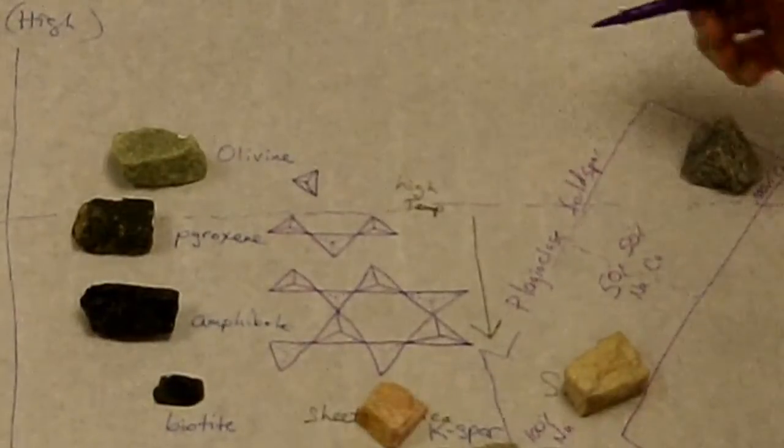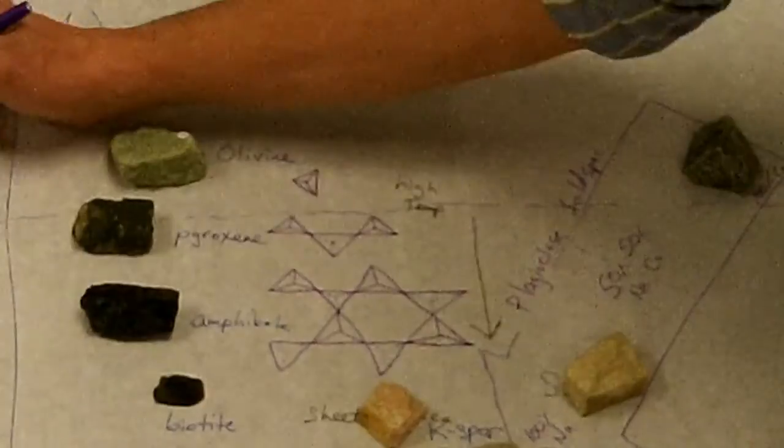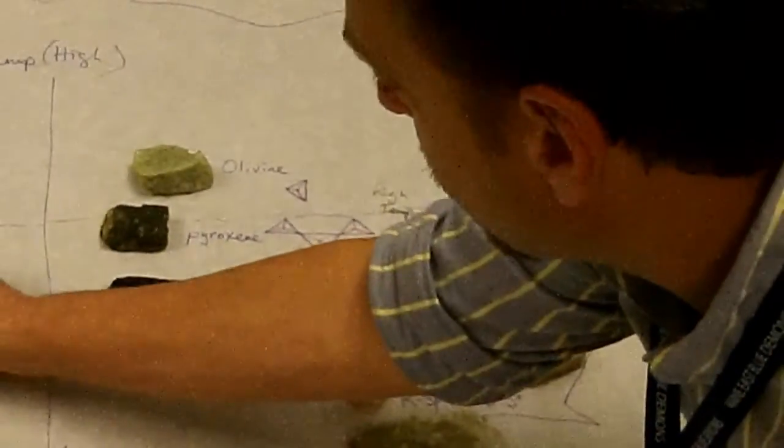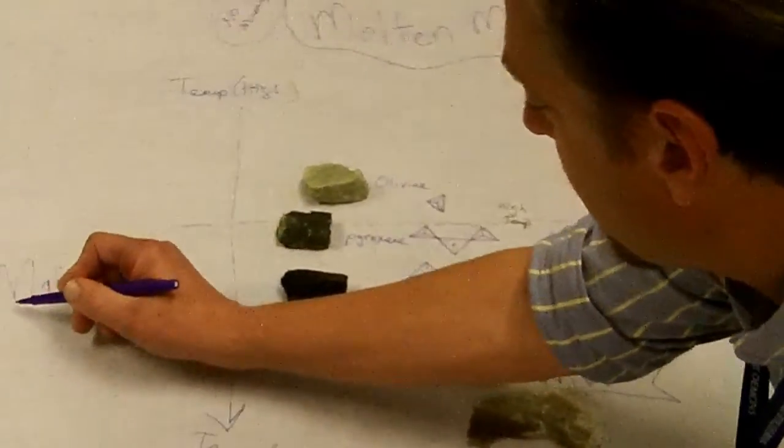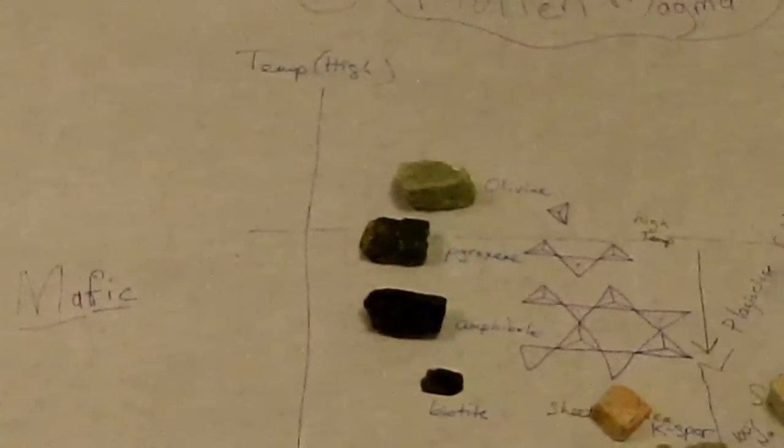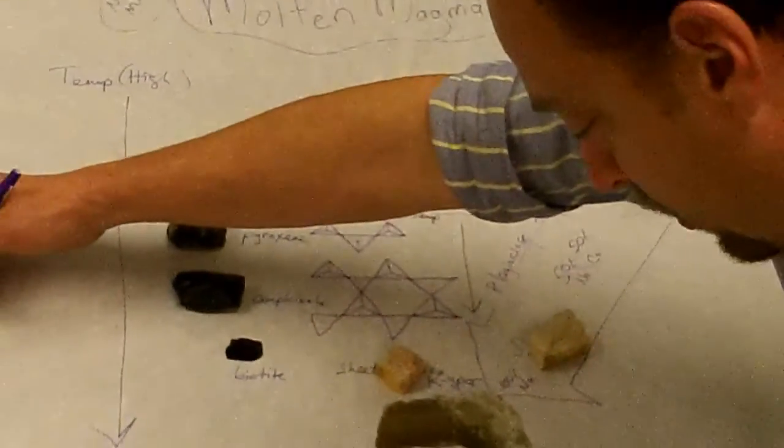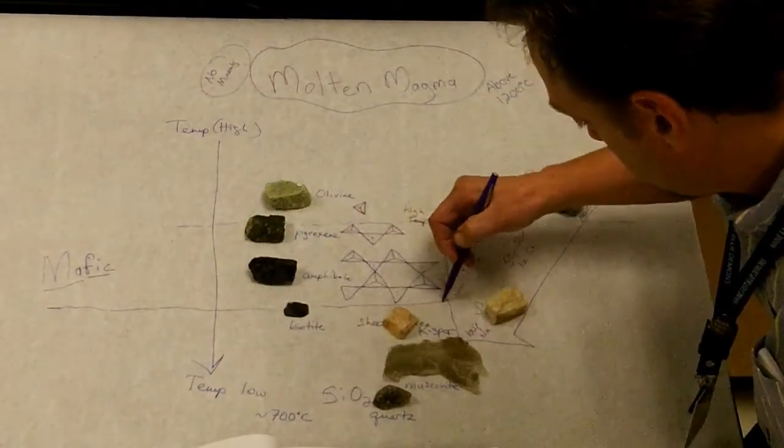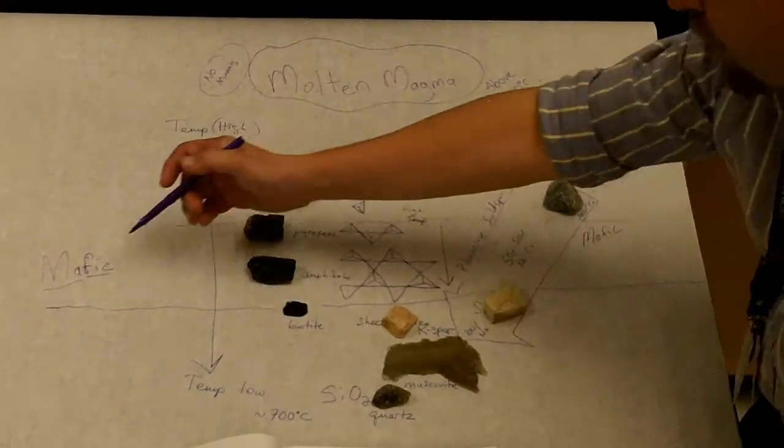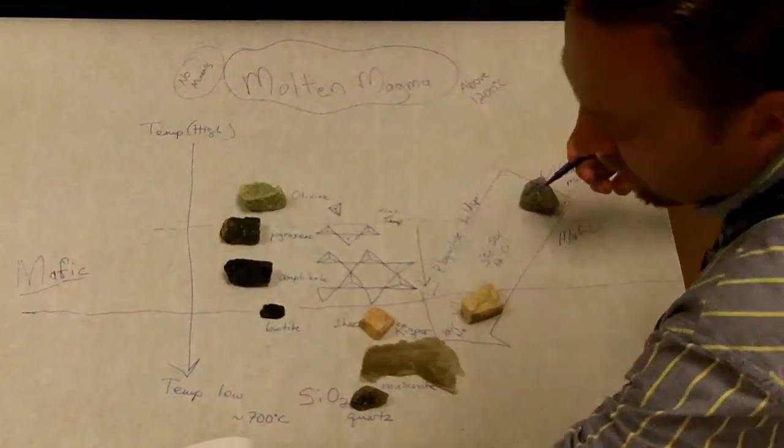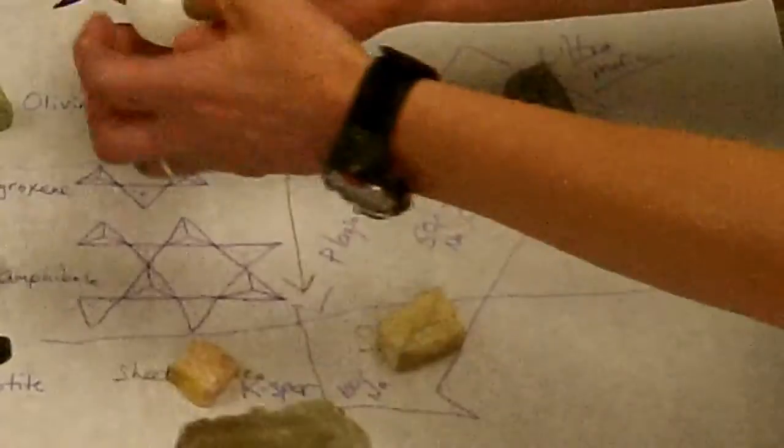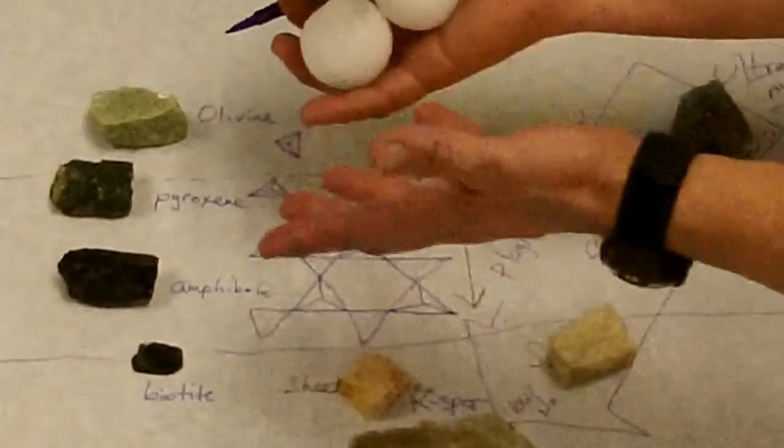Now these classified as ultramafics, right? Right, because they're really a lot of iron and magnesium. Yep. So now mafic, the word mafic, that's what, iron and magnesium, right? Mm-hmm. So the MA is for the magnesium and the FIC is for iron. Yep. So that's these guys right here. And these mafic ones are going to be basically, draw the line about right here. So now these are mafic. And these are forming mostly with the magnesium and the irons. You said sticking to those, the edge of the oxygens. Because you said each one of these wants an electron, right? And so metals give electrons and so they are attracted to the silicon oxygen tetrahedrons.